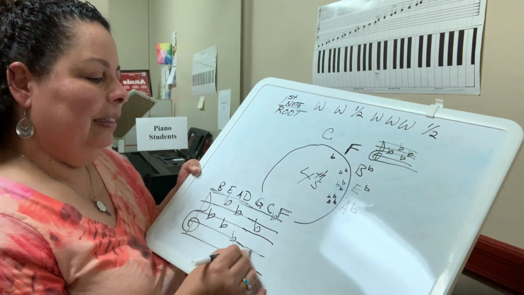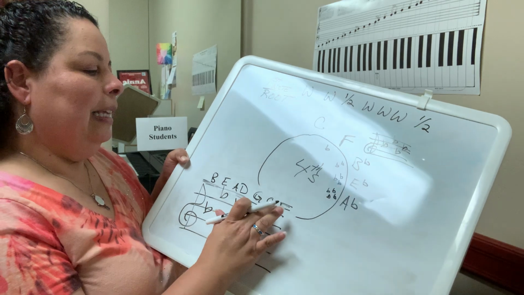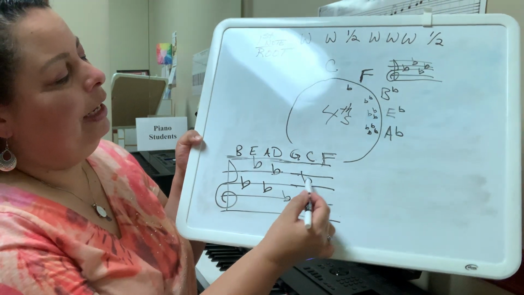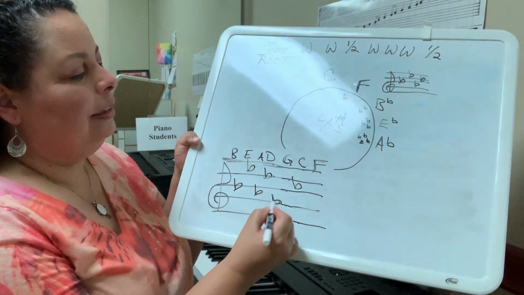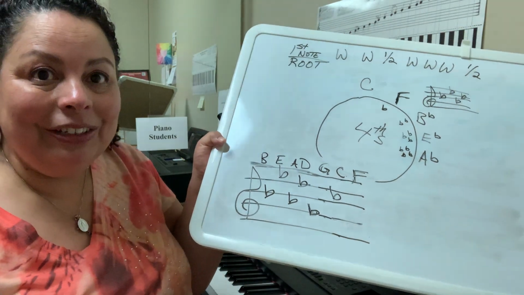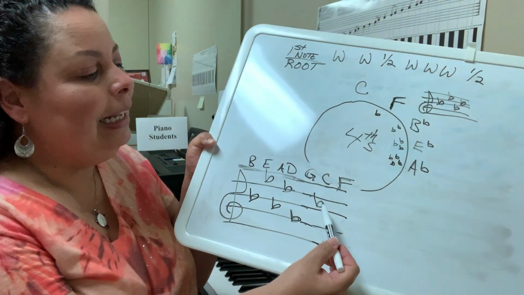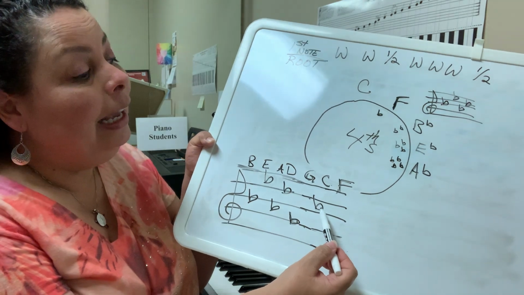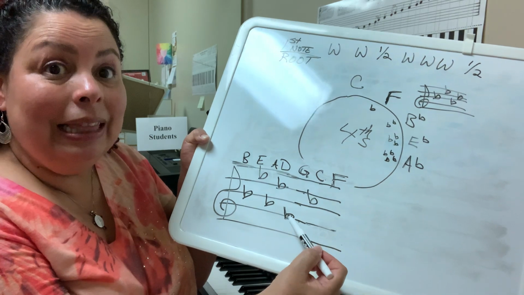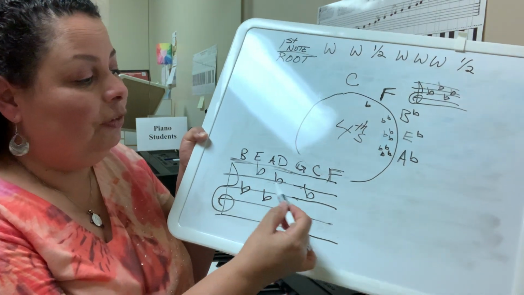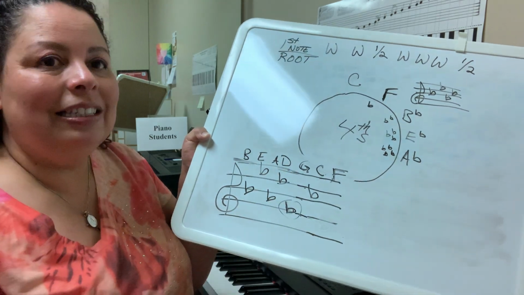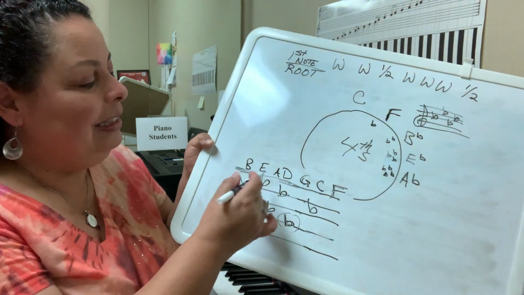All right. So say you only see this many flats: 1, 2, 3, 4, 5, 6. Oh boy, that's a lot of flats. What key is that? All right, what did I tell you? What do you look for? Look for the last flat, and then the flat before it is going to be the key that these 6 flats are in. So this one is G flat. This is the key of G flat.